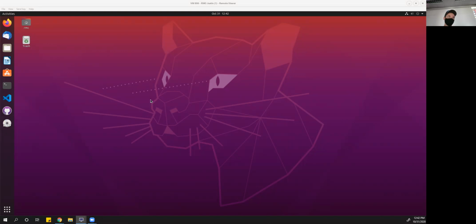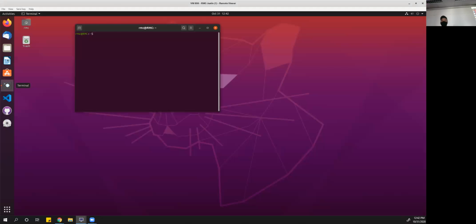So let's go ahead and make a package because that's fun. All you're going to have to do is navigate to your terminal. If it's not on the sidebar here, you can go down to the three dots, click Show Applications, type in Terminal, and then it'll pop up. If you right click on that and do Add to Favorites, it'll throw it on that right bar for easy access.